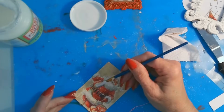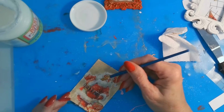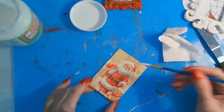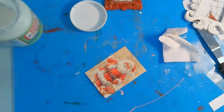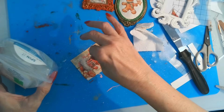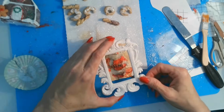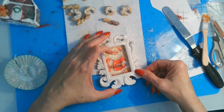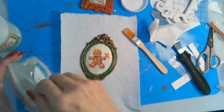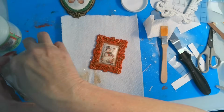Anyway, so here I'm just creating a little framed artwork for her to have in her little kitchen studio, to just finish off the beautiful area where she works and creates her lovely confections. And once again, what's our rule here? If it's not moving, we're putting glitter on it. So we're putting glitter on my Santa Claus and all of the fur on his coat, just to make it glisten like snow is falling. But the other frames are going to get them as well. The other framed artworks are also going to get a little bit of glitter.